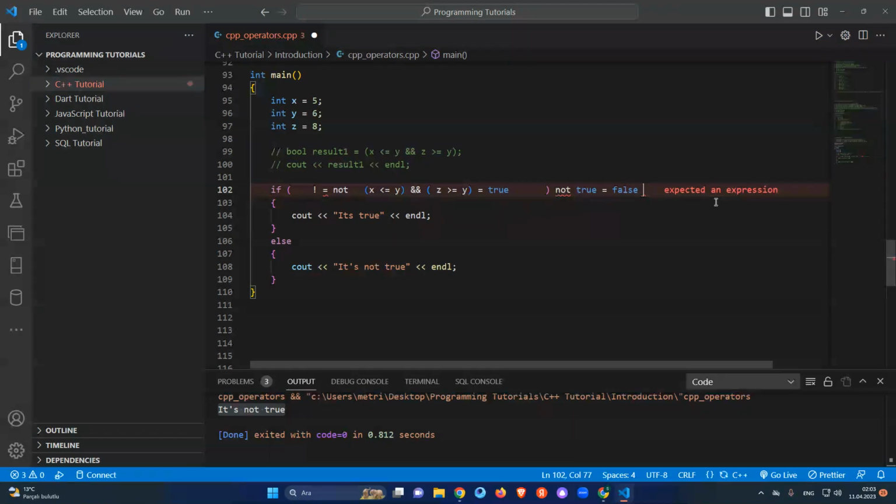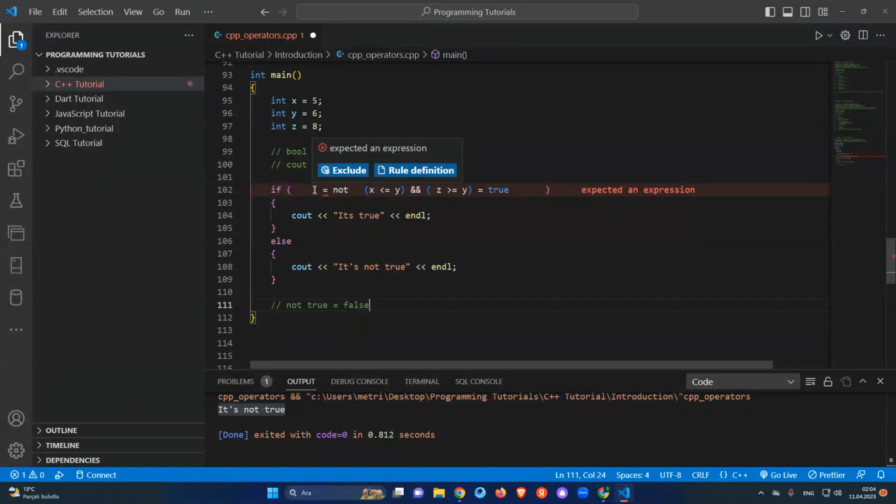Not true, false. Okay, I will just tag it to give you the hint here. Let's come down. I will add it here, and I will also tag these guys from there to give you this hint.